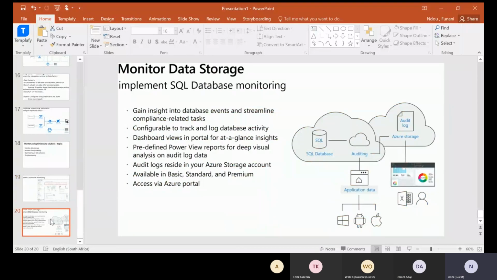So we have, I think I took one topic from there: monitor data storage, so implementing SQL monitoring. I thought this would be familiar to everyone. In SQL, you have to make sure that your auditing is in place, so that whenever your app crashes or your input output crashes or anything like that, you need to constantly monitor who logs in, who deleted a particular row, and all that stuff. It all needs to be there.